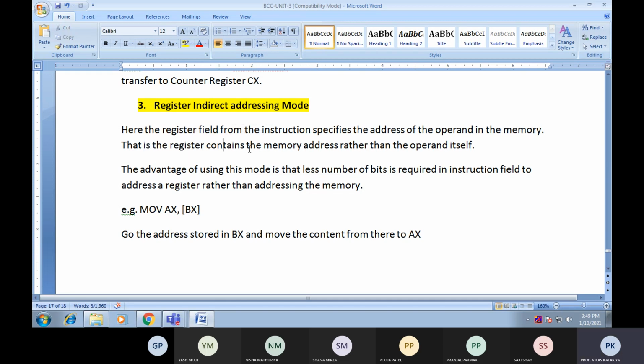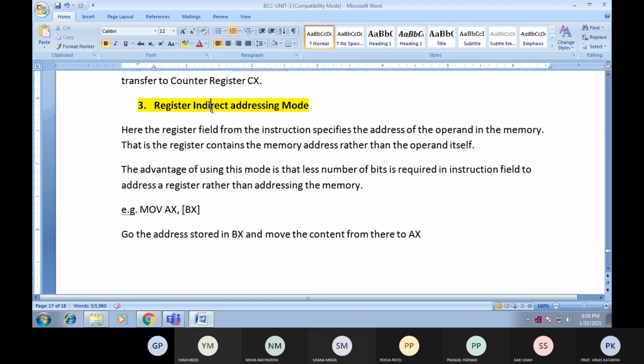That is, the register contains the memory address rather than the operand itself. तो यहाँ पर जो रजिस्टर फील्ड है, हमें पता है हमें एक इंस्ट्रक्शन गिवन होगा, उस इंस्ट्रक्शन के अंदर जो रजिस्टर की फील्ड होगी उस फील्ड में हमें ऑपरेंड का एड्रेस मिलेगा और वो होगा मेमोरी का. दैट मीन्स इंस्ट्रक्शन फील्ड में रजिस्टर की लोकेशन पर हमें मेमोरी का एक एड्रेस मिलेगा जहां पर हमें ऑपरेंड मिलेगा.